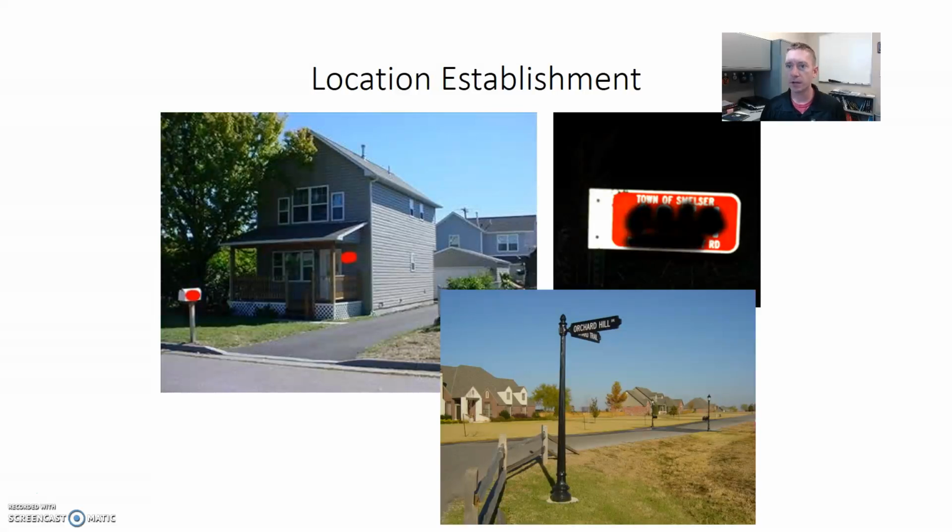Part of giving an overall view of the scene is location establishment. So we need to get a photo of the street signs with the house in the background, a picture of the house with the house numbers. If it's a business, the front of the business with the business name. For county sheriff's folks, the fire number signs down at the end of the driveway, whatever the case may be. We want to get two or three pictures which really let us know this is where we're at. There's no question about it.